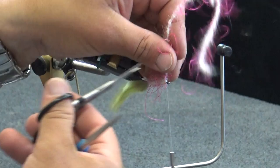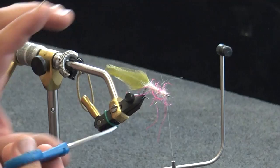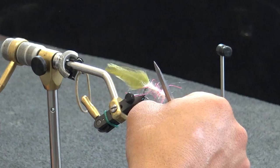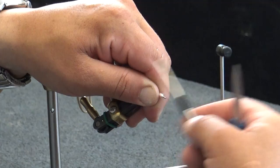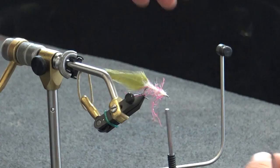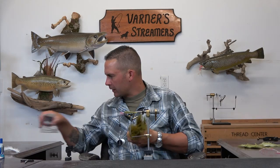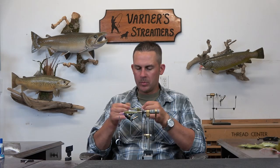Tie that off and trim it out. Make sure everything's set how you want it — if you have a couple that are a little bit on the long side, go ahead and trim them off, but for the most part I don't get too concerned about them. Clean that up to give myself a nice base to tie in some marabou. We're going to go with an over and under wing — olive on the top and cream underneath. I'm going to pick a piece of bully bugger marabou; it makes it a little bit thicker and fills the profile out better than if you were to go with a straight blood quill.